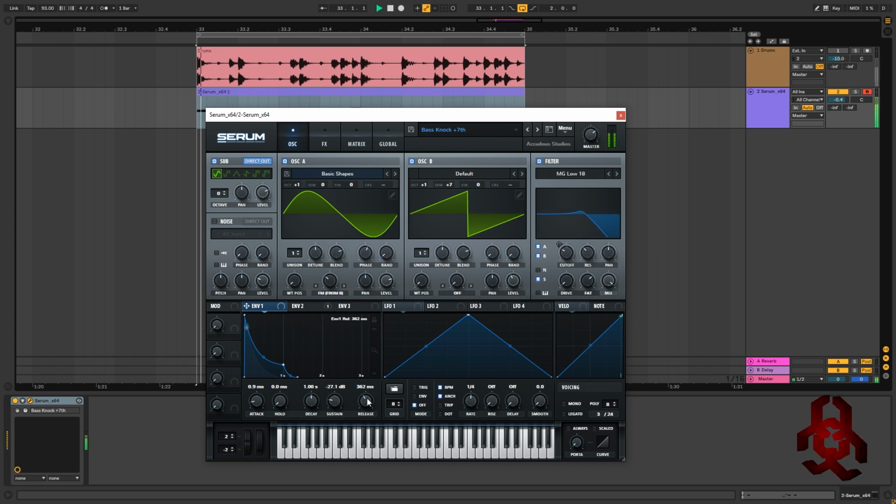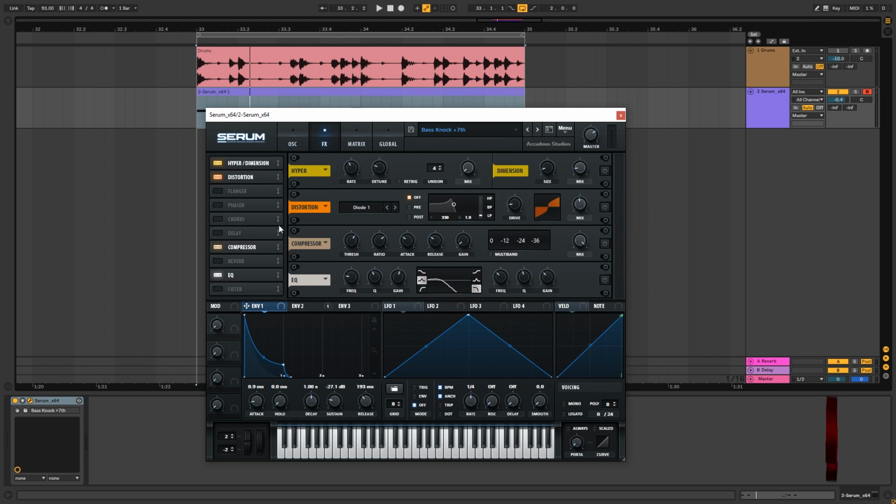So if I bring that up, you can hear the bass just ring out a little bit extra. I'm going to leave it about 180. That'll do for now, 190. We're not doing anything with the LFO. So the next thing we can do is move over to the effects.